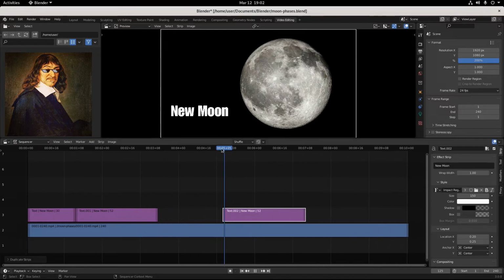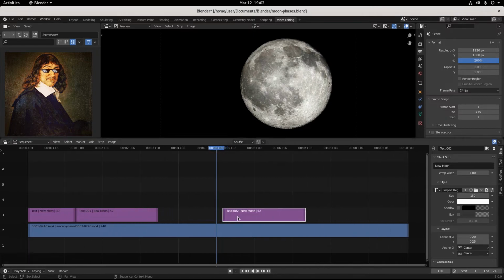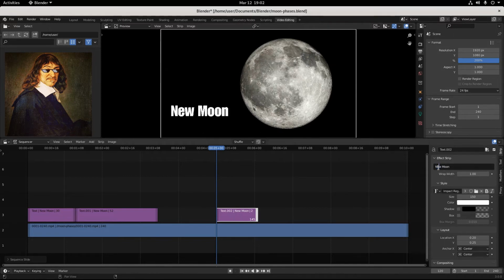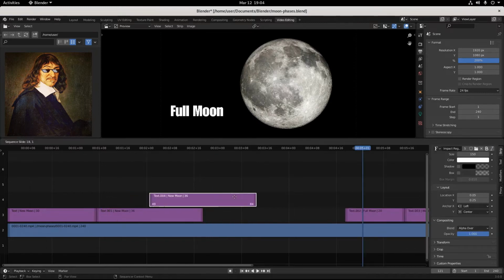Put this at 120. 120 is halfway, so we know halfway is a full moon. Okay, and we'll come up here and type full moon. Full moon. Okay, alright. Full moon. Shift D to add.